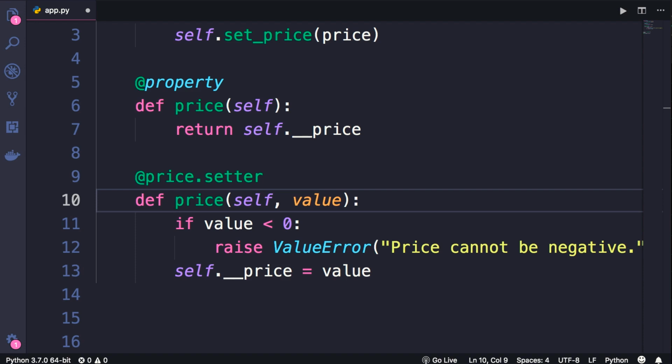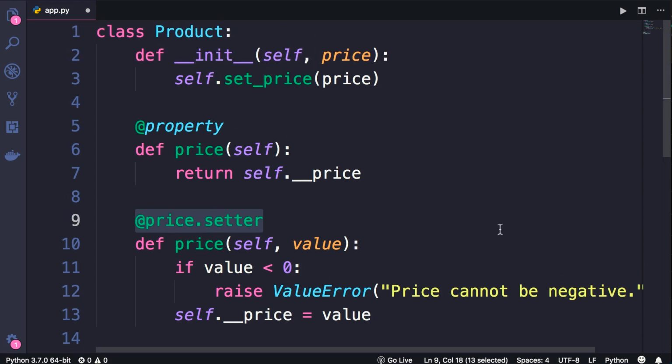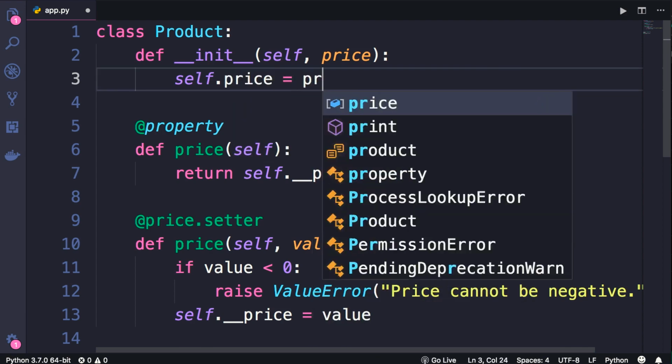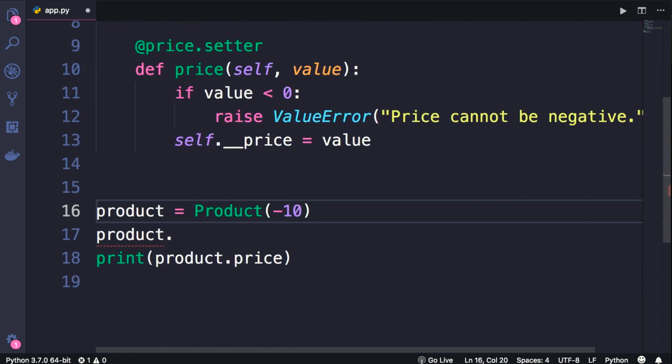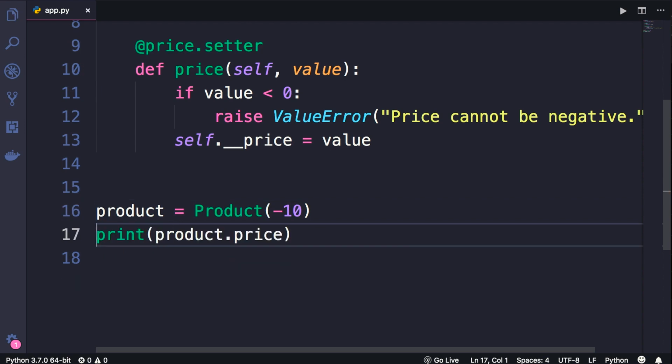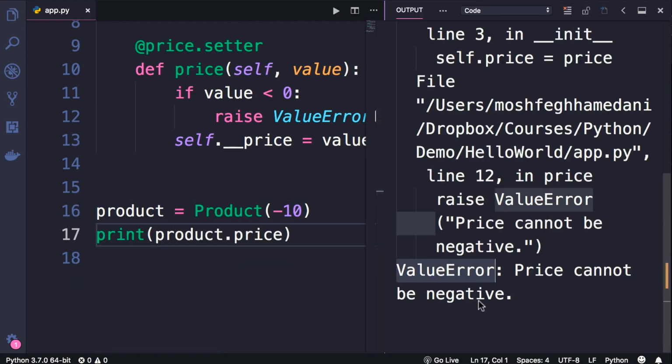This is much better. Now, how this works internally is a little bit complicated, and we're going to look at that later in the future. For now, all you need to take away is that with these two decorators, you can easily create a property. Now, there is one more place that we need to modify here, and that is our constructor, because we no longer have set price. But the good thing is that we can use our price property like a regular attribute. So we set self.price to price. With this new implementation, if we try to create a product with a negative price, our code will throw an exception. Let's take a look. There you go, value error.